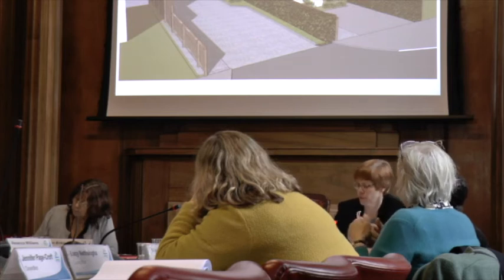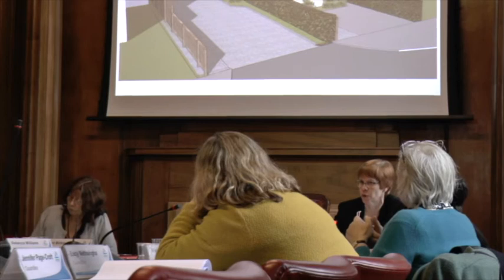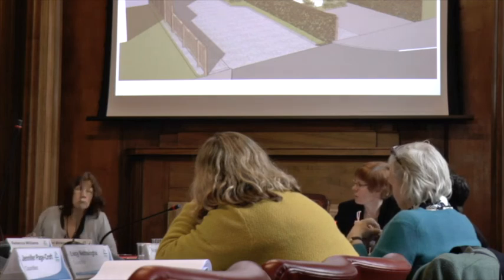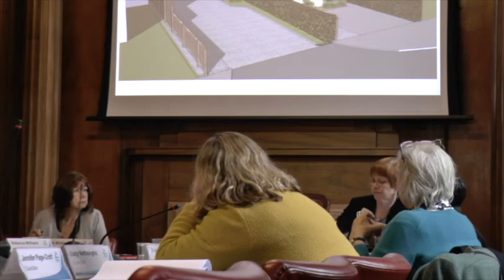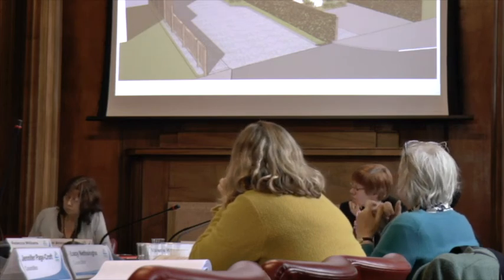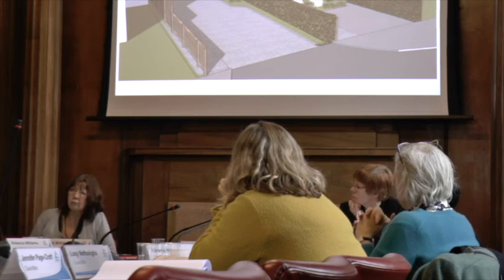Obviously we have to concentrate on what's before us. So, as far as I understand it, the wish is that we control vehicles exiting the development and give priority to people on the pavement walking to and fro or cycling across. This is a secondary access onto a primary road, so by its nature, vehicles would be slow moving and would obviously be taking care in exiting. I can't see there being any justification for requiring any further design and development to make sure that wouldn't happen. I think it also has to be said that in many respects, where planning is unable to effectively intervene, a great deal depends on the good sense of cyclists, pedestrians, motorists, looking out for each other. I mean, you can't plan out every conceivable possibility of conflict. Councillor Blinken.